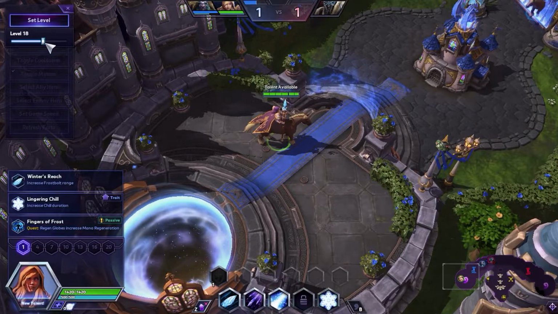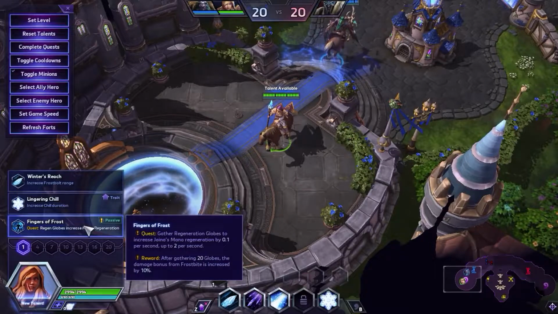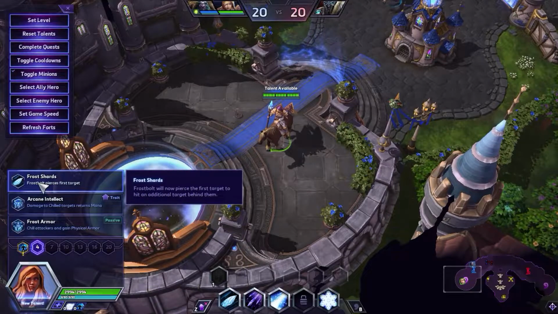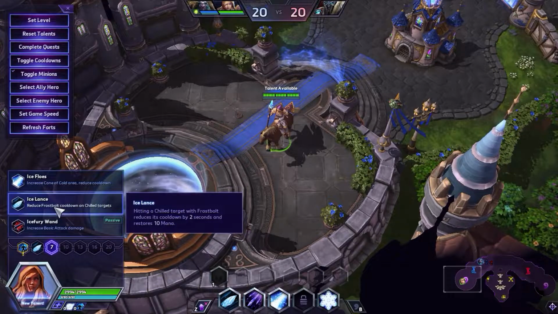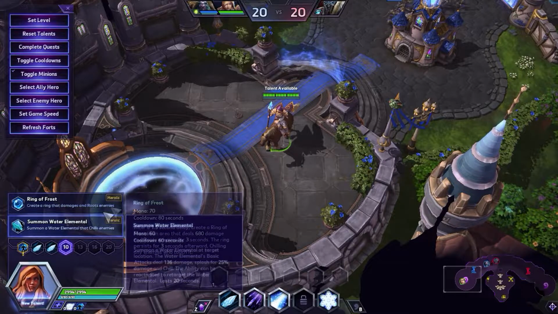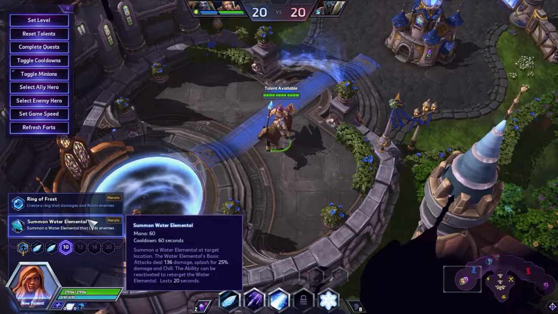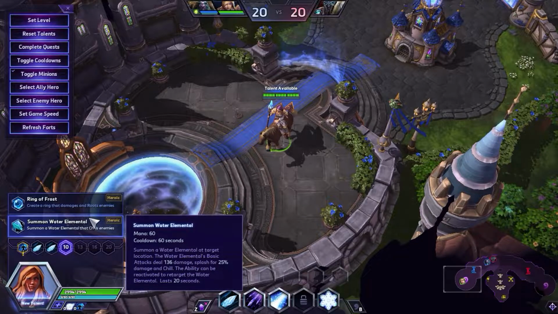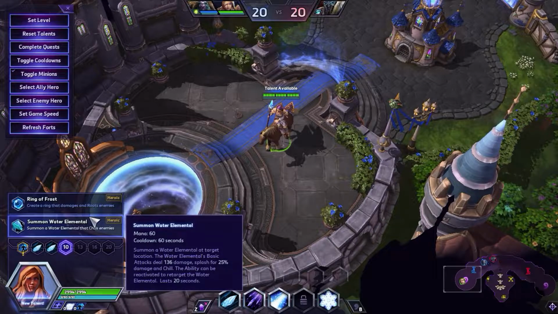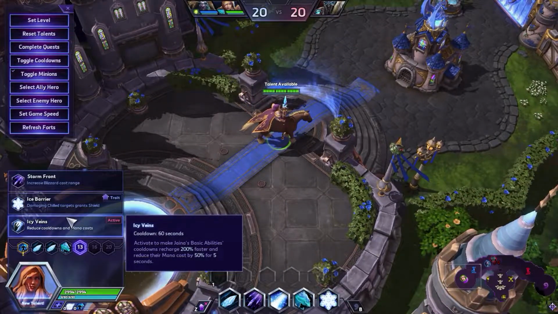The first build is going to be the standard build, being Fingers of Frost at 1, Frost Shards at 4, Ice Lance at 7, either Ring or Water Elemental at 10. For beginners, I highly recommend Water Elemental because it's a lot less punishing if you misuse it. So I'm going to take Water Elemental.